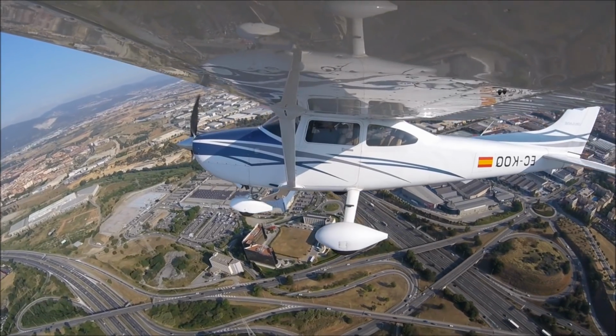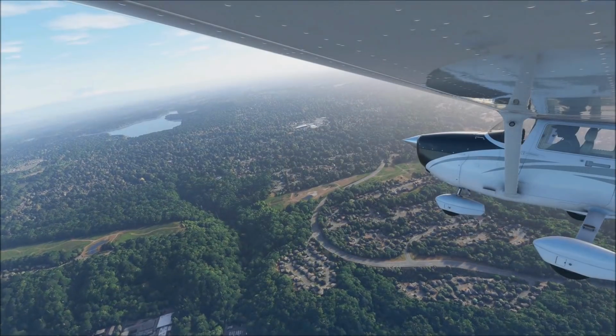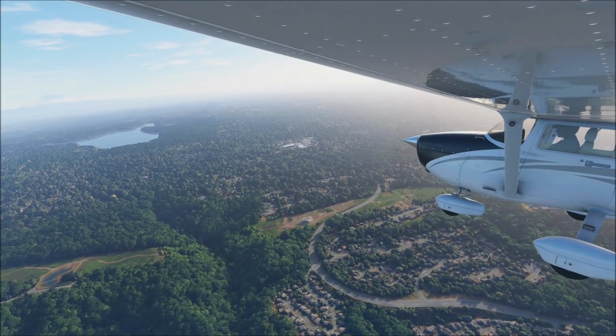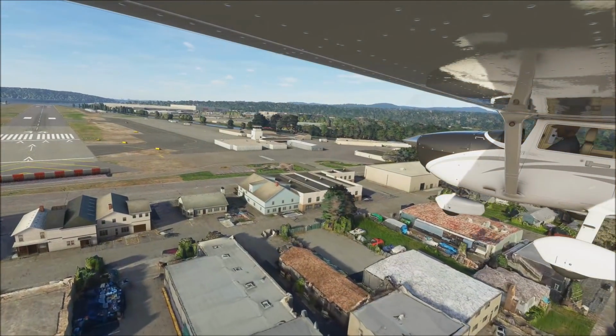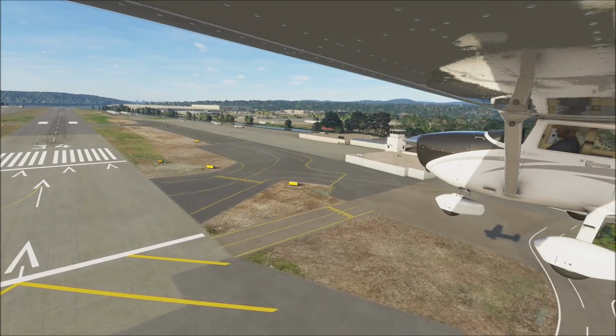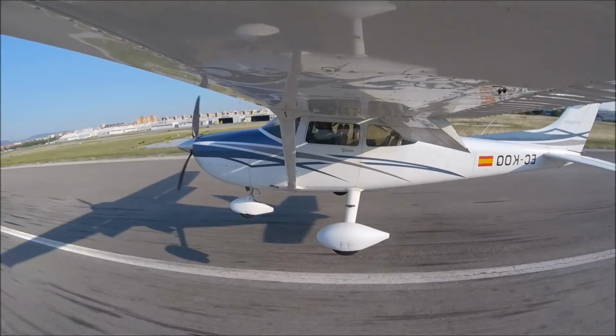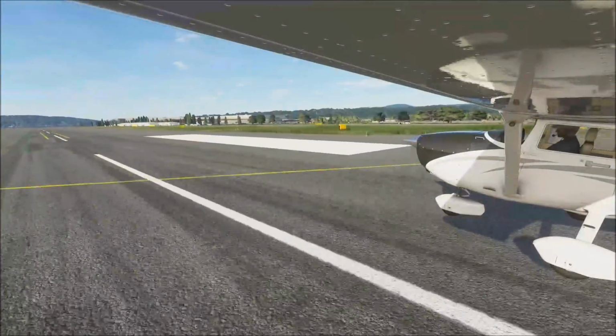This is just a little bit of comparison footage between a real-world flight that I was on a few years ago in Spain. Shout out to Oscar from Virtual Fly for risking his GoPro's life for this footage. Between this and a scene from the footage that they provided, the B-roll that was really similar to that view that I had. I just reversed my footage. You can see the registration is backwards. And also you can see that they had a much better GoPro mount than I did.